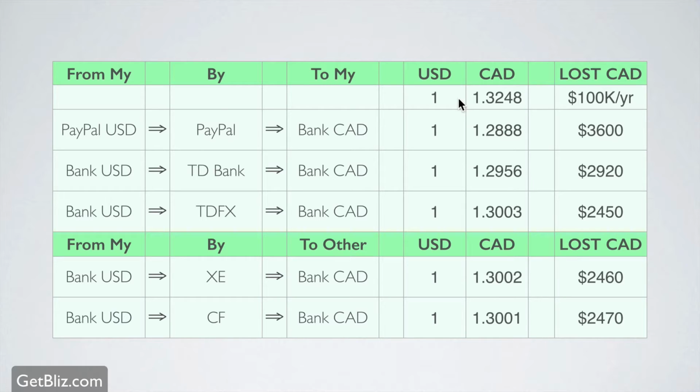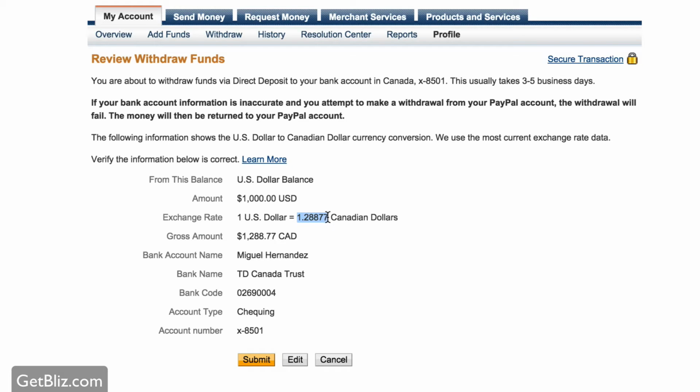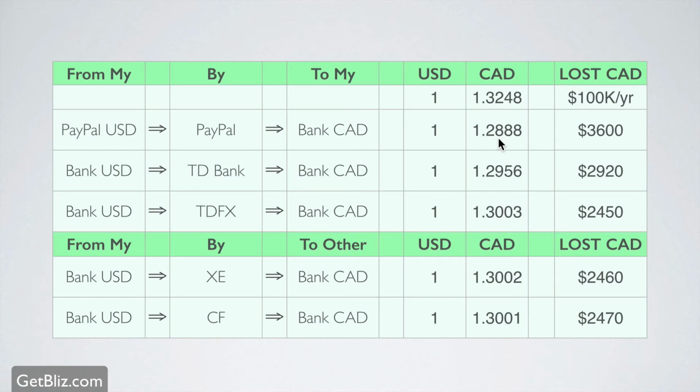And think about this. When I have money on PayPal and I get paid on PayPal, I can transfer using PayPal from my PayPal US account to my Canadian business account, right? This would be the simplest way to transfer money from PayPal to my Canadian account. If I do that, the exchange rate that PayPal gives me is horrible. It's 2.888 percent worse compared to the official one.